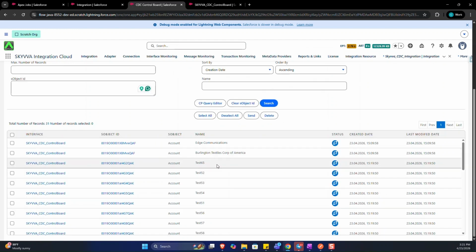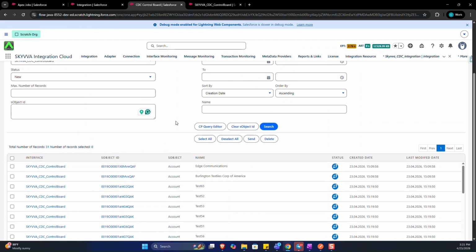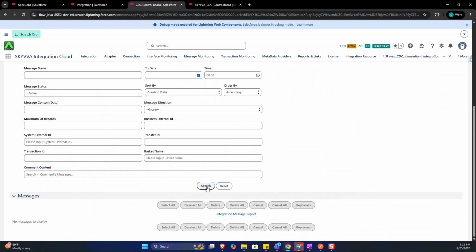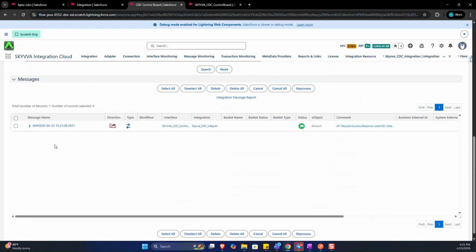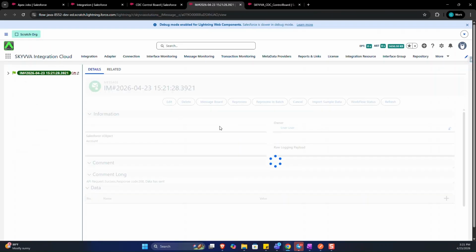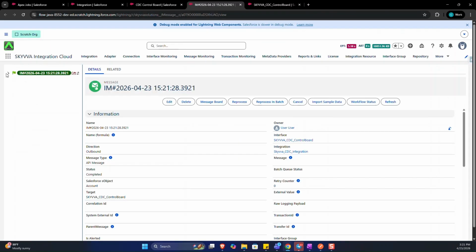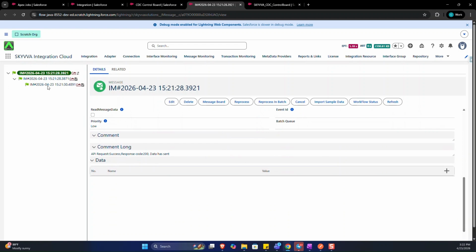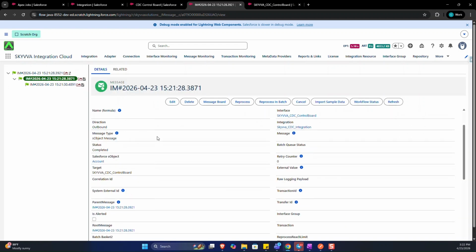After processing is completed, navigate to the Monitor tab to view the message. You will observe an API message and the business message at the hierarchical level with green status. Click on the message detail. On the message detail page, you can check the message status. The business message includes comments and request data, where you can view the specific data values.